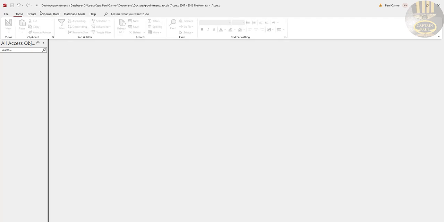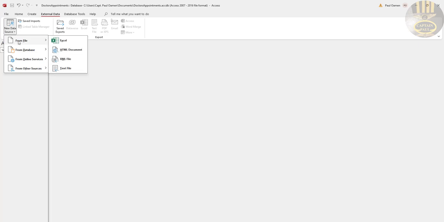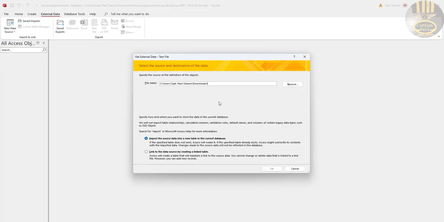Okay, back in the development environment, I'm going to click on external data right here. This menu that says external data. If you're at home, just click on it, and right here, that's what you will see. New data source. Drop down the new data source and highlight from file. And from file that we want is a text file. That's it right there. Click on that text file.